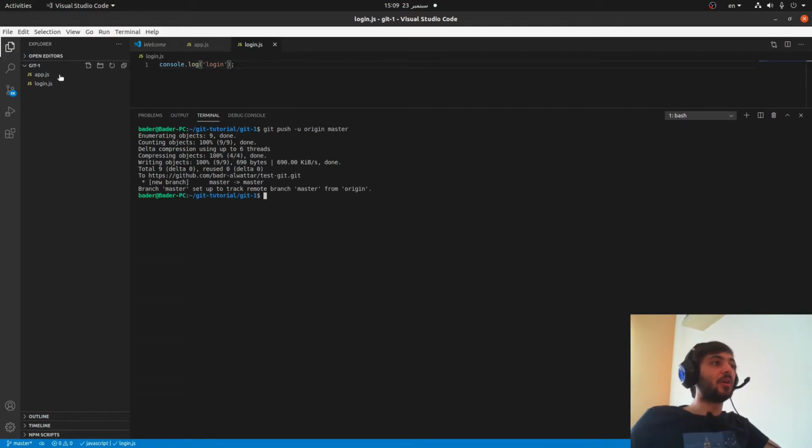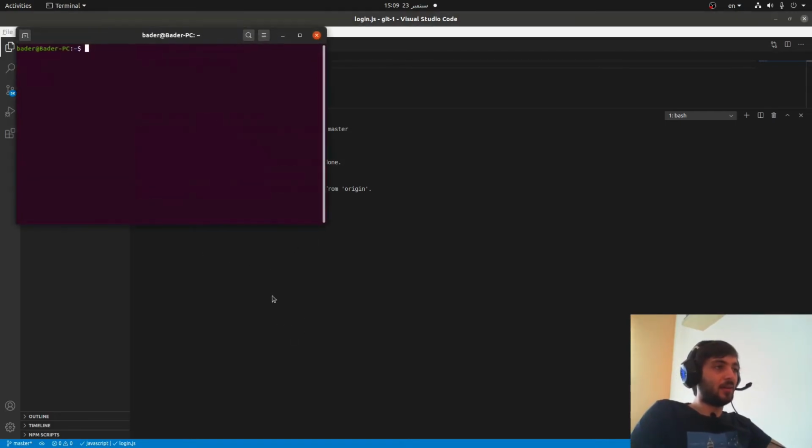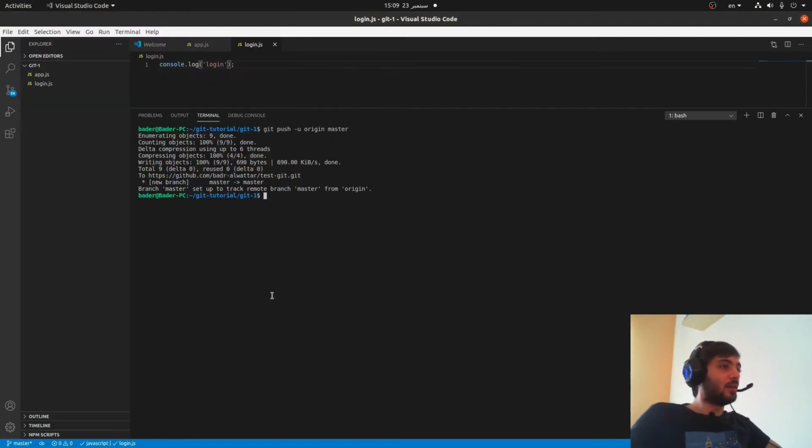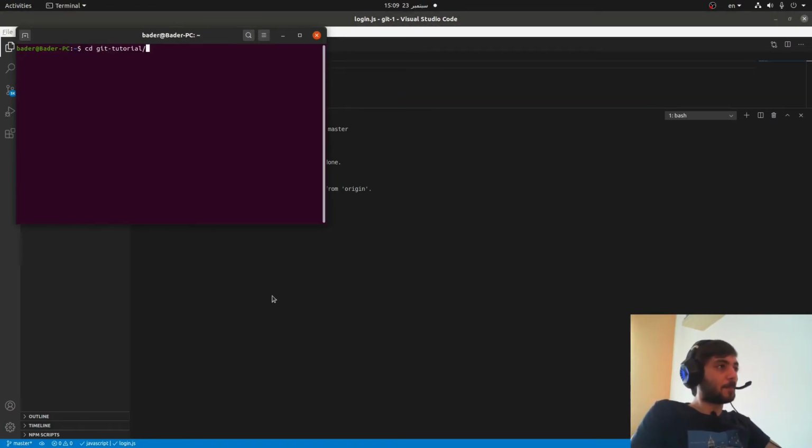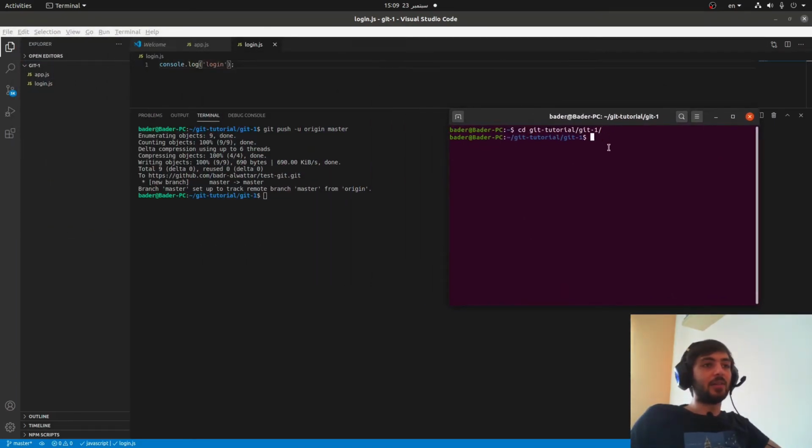Why didn't it, oh, because I'm in my VS Code, I have my username and password. If I am in my terminal and I want to push anything, it will ask me for the username and the password.